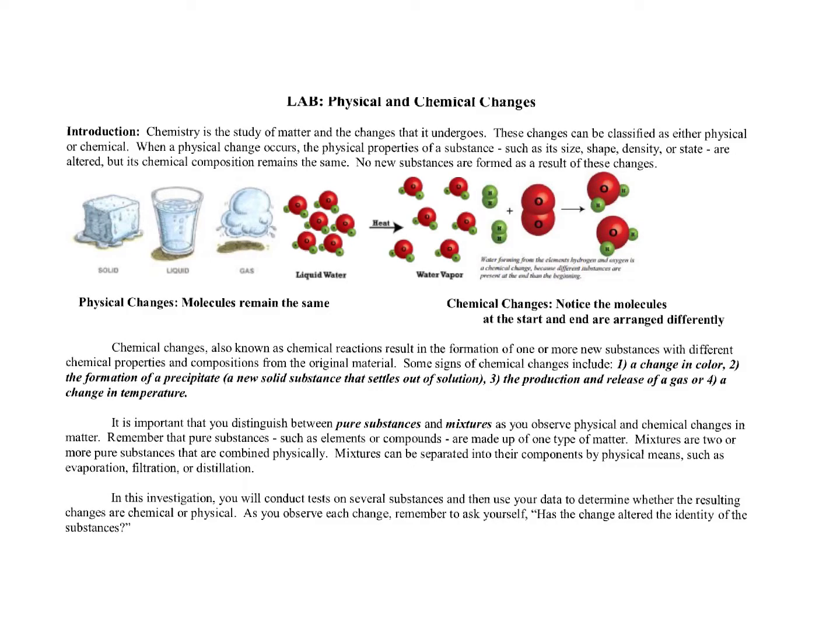For the chemical and physical changes lab, you're going to want to make sure to read through it carefully. Remember that changes can either be classified as a physical or a chemical change. When we have a physical change, the physical properties of a substance, such as its size, its shape, its density, might be altered, but overall the chemical composition remains the same and no new substance is formed.